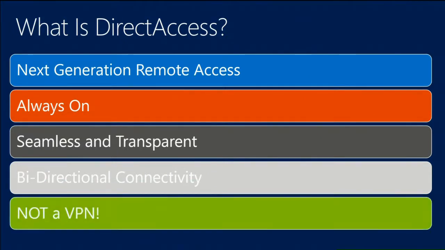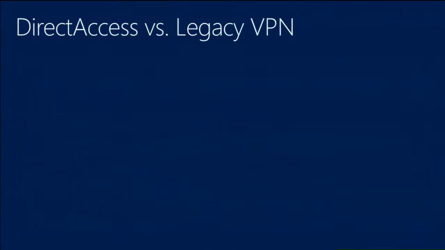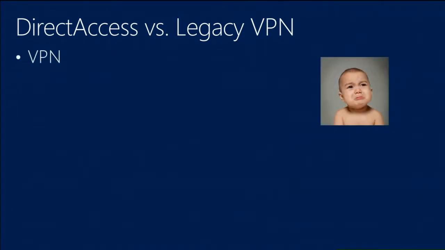That's extremely important, and it's a key differentiator from VPN. And that's one of the reasons why, when you talk to me and you see a lot of my writing, I tend not to refer to this as a VPN. It's kind of a pet peeve of mine. Direct access VPN is kind of an oxymoron. Those are two different things in my view. Now, why do I say that? Well, it helps if I draw a comparison between direct access and what I call legacy VPN, because VPN is basically old school now.